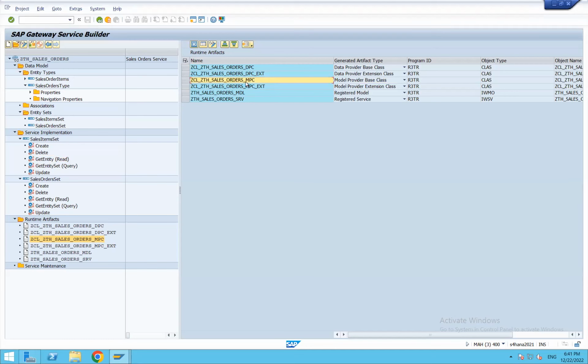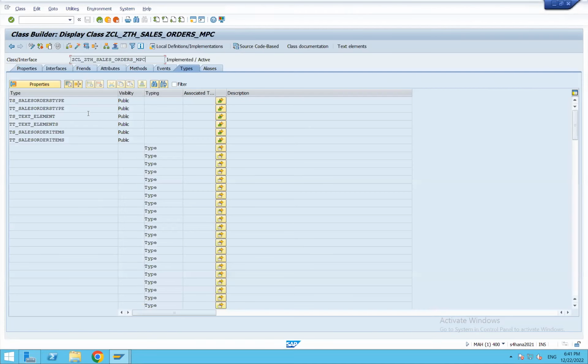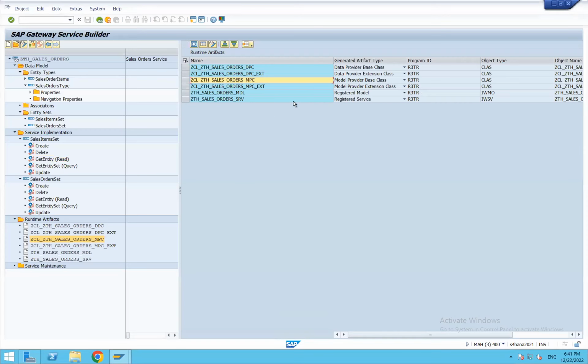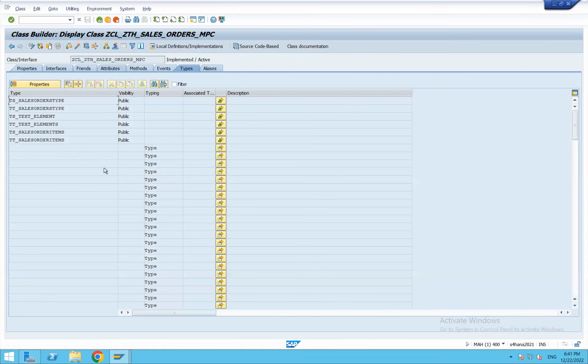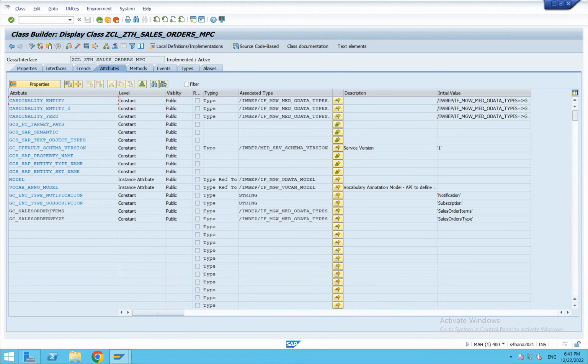What this model provider class does is, whatever types we define here, it takes them as a reference and creates one structure and one table type for us in the MPC class. At the same time, if you look at these attributes, there will be constants created with our entity types, the entity type names.